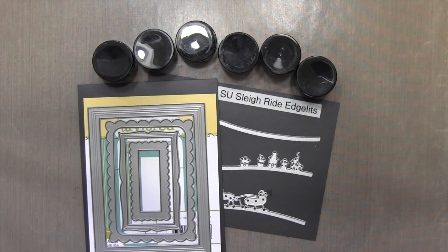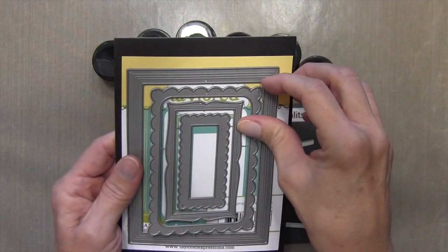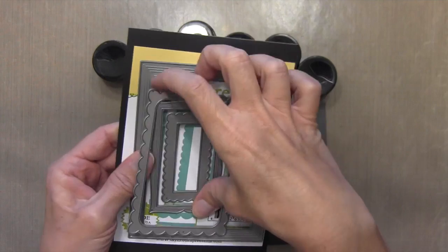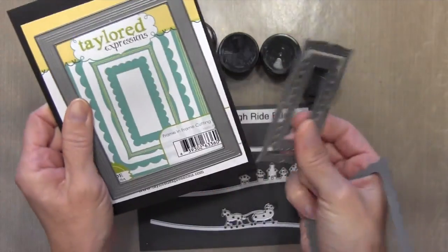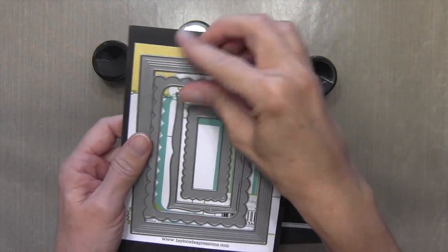Today's card uses a bunch of new products actually that I haven't used before. The first is this Tailored Expressions frame set. It's got just a bunch of different frames that cuts the outside and the inside. And I'm going to be using the outer one. It has some score lines in the middle.